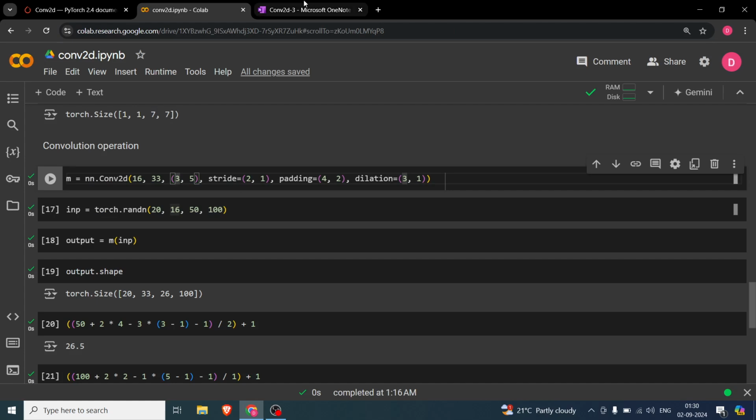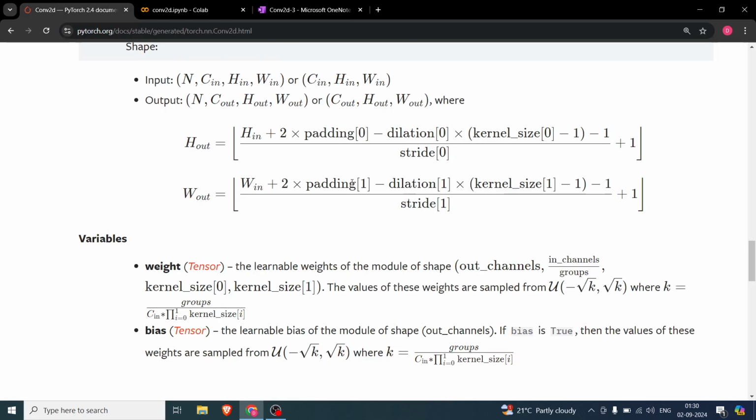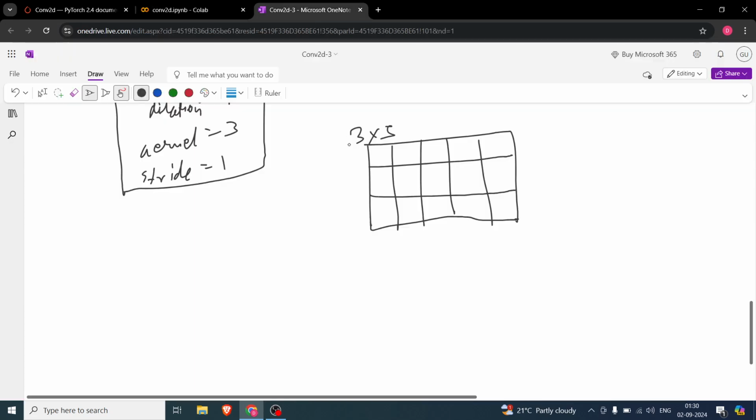Stride is 2 comma 1. So in the x direction the stride is 2, and in the y direction the stride is 1. I have already explained all these things. Then padding is 4 comma 2.